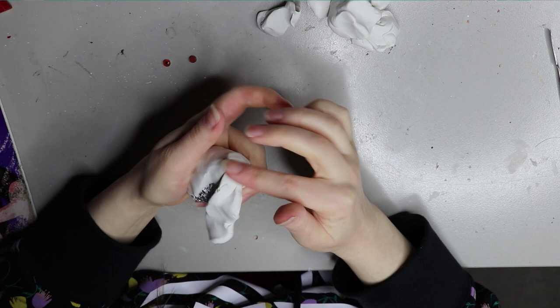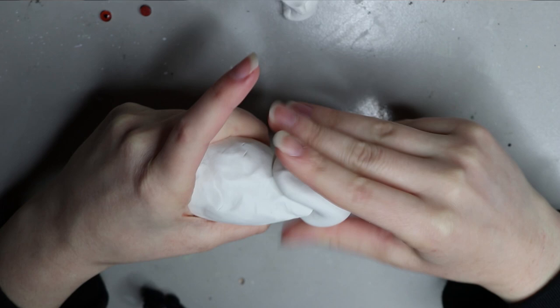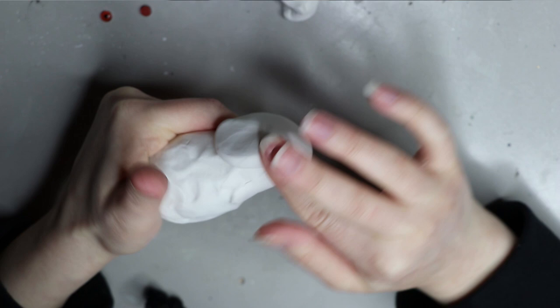So I'm using Sculpey Original for this sculpt. I like sculpting with Sculpey Original. I mainly like the softer texture of that clay, but you can get Super Sculpey and Sculpey Firm if you want something a bit harder, but I personally like sculpting with softer clays. So I'm just basically building up all of the areas that need to be built up to create the head.